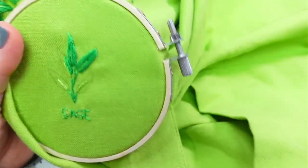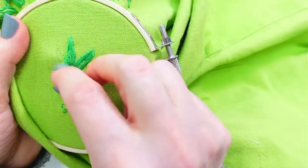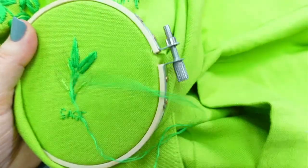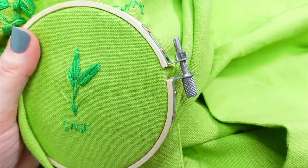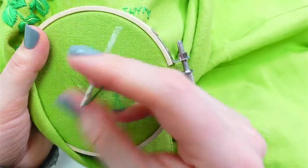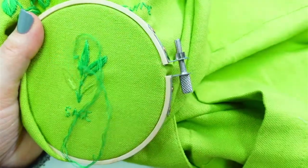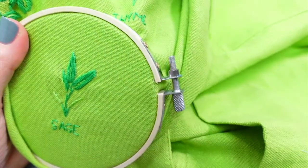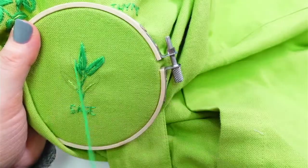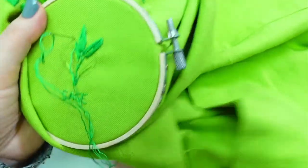Whoa, what's happening there? Got a little mess happening. Alright, I think I'm going to just put a little stitch here, because we have a curve with this centerpiece, so I'm just going to come up. Get the next part. Kind of getting one side, then we'll go down and get the other. We'll have to get a little bit underneath the vein here too.